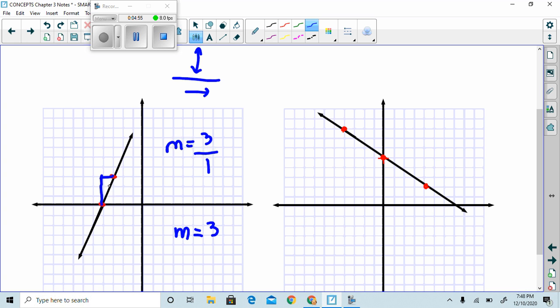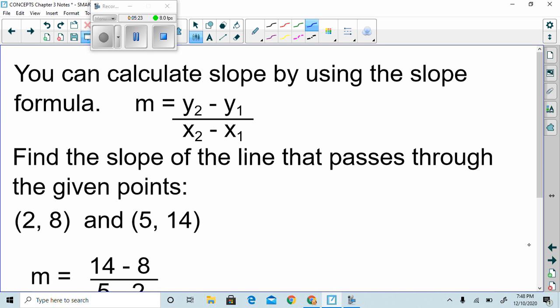My second one, I can take any 2 points that fit in the corners. I'm going to count down 1, 2, 3, and over 1, 2, 3, 4. The ratio here going downhill is a negative 3 over 4. I could do that again if you watch. Down 1, 2, 3, and over 1, 2, 3, 4. Again, it's going from the corner point of one to the other. So that's how I can read it from a graph.